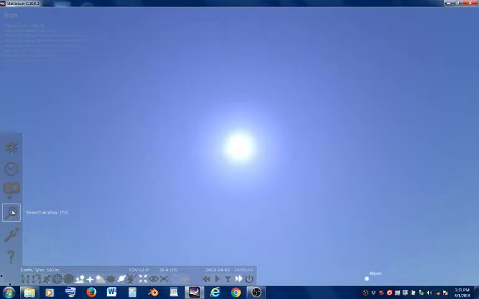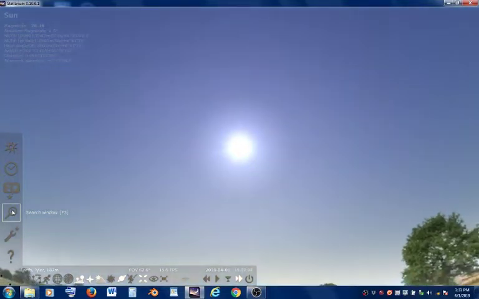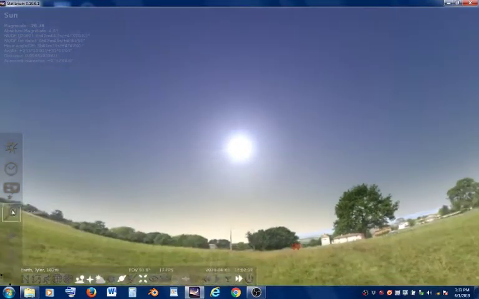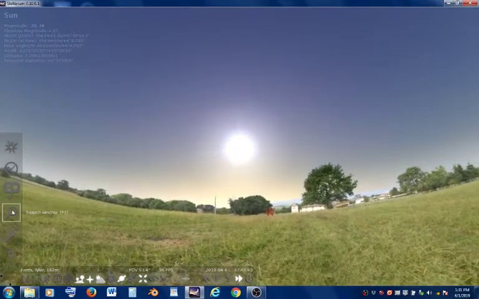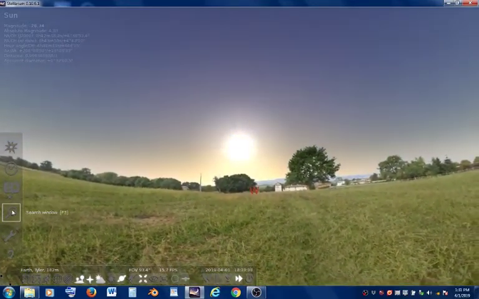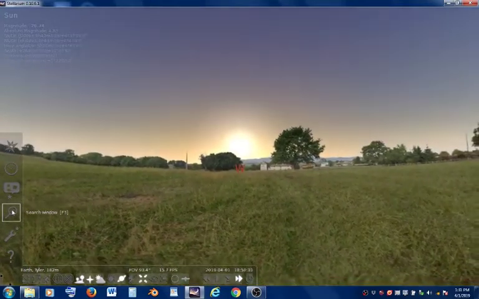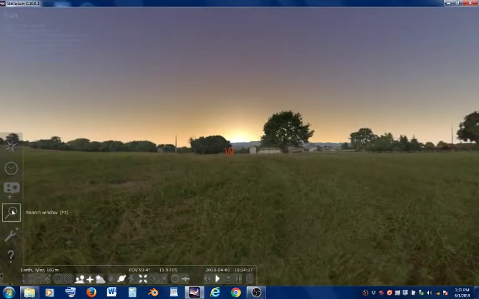There's a third time, and now notice that the sun is heading towards the western horizon. You can see the trees there. I'm going to zoom out a little bit with Control and the down arrow, and you can see the sun is heading towards the western horizon over there. The sun is setting. So I'm going to stop time by hitting the K.